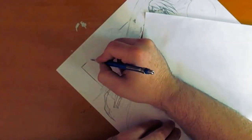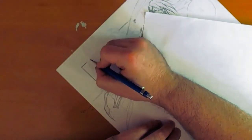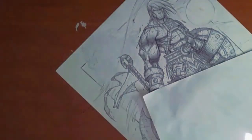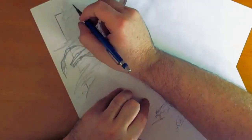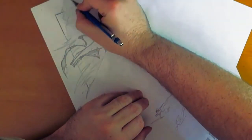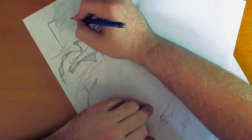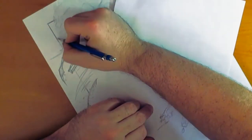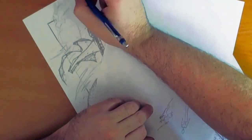And time to draw Battle Cat. So, this is not going to be fun. Save this guy for last. But I also knew I'd be at my full peak when I go to do it. So now I think I'm going to draw him with his mouth closed at first, and then I'm going to abandon that because he's looking a lot like Mufasa. And I don't know, he just didn't seem aggressive enough. I wanted to actually have him roaring like he does in the front of the cartoon.